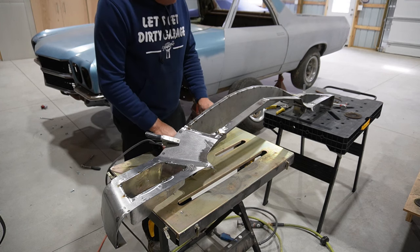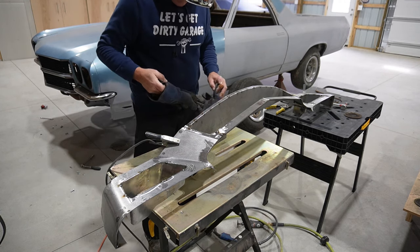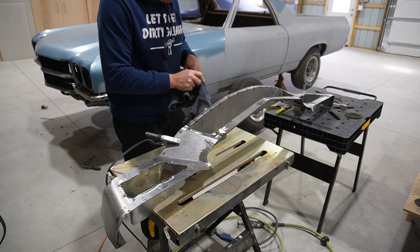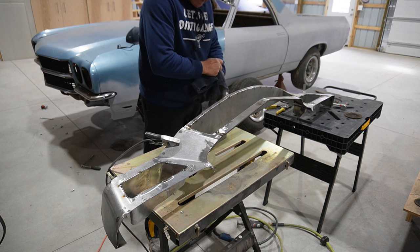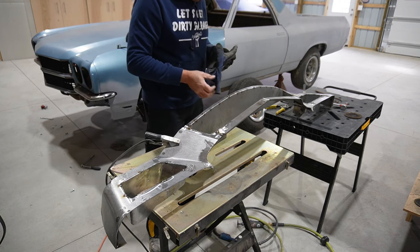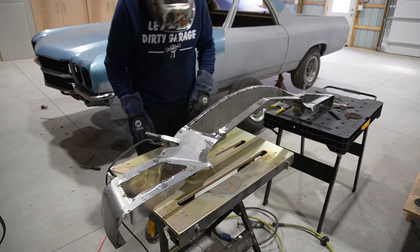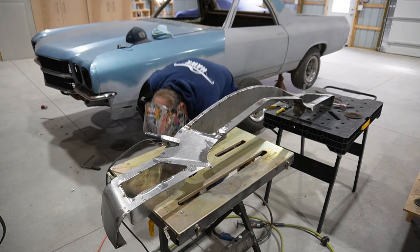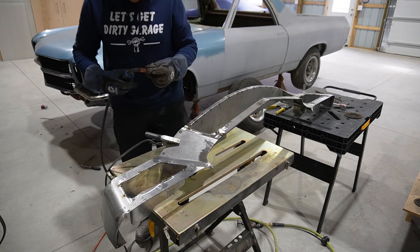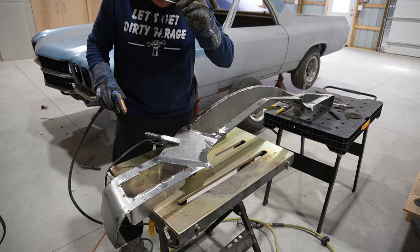Okay, so got this pulled off the car. There's just the 6 bolts that hold it on at this point. So I think that mounting strategy should work. But I have a complete boatload of welding and grinding and finishing work to do around all these openings and so on before we get to trimming out the top and the bottom. So let's get to that and see if we can't get this thing at least looking like it's supposed to. So. Sounds like fun.